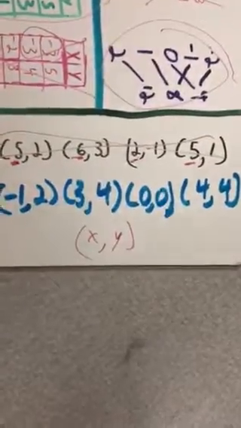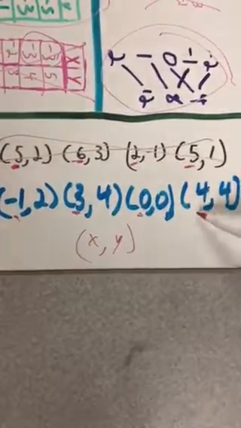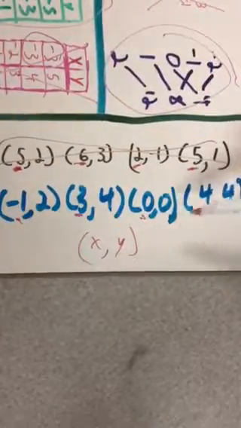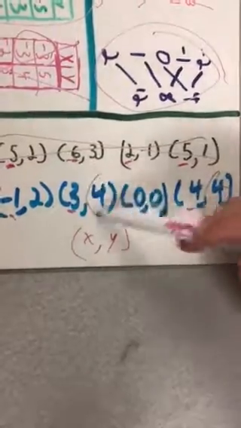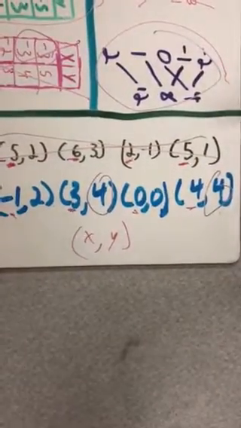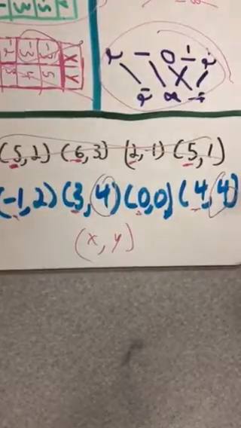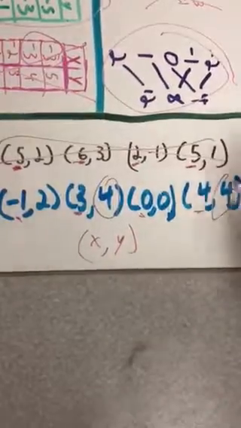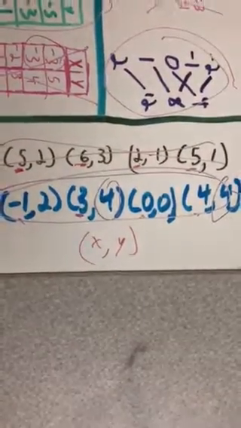Let's check this bottom one. -1, 3, 0, 4. Even though it's 4 and 4, a lot of people get that mixed up. That has nothing to do with it. In this 4 and this 4, look, that does not matter. What matters is that if the x repeats, the y has the same output. This is a function. The other one's not. The last one we're going to talk about is graphs.